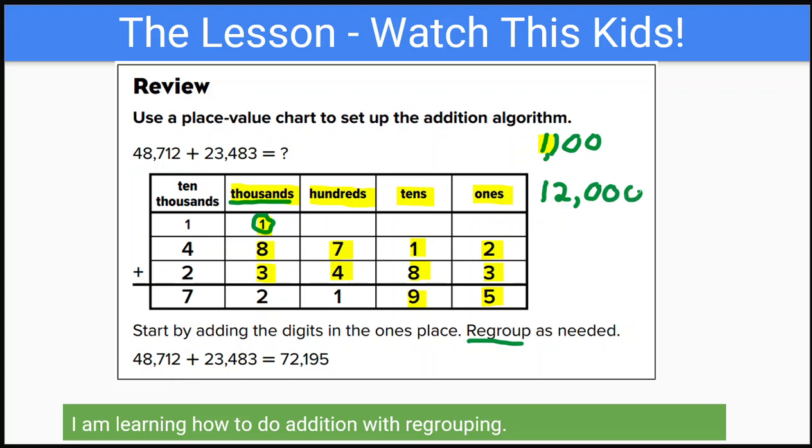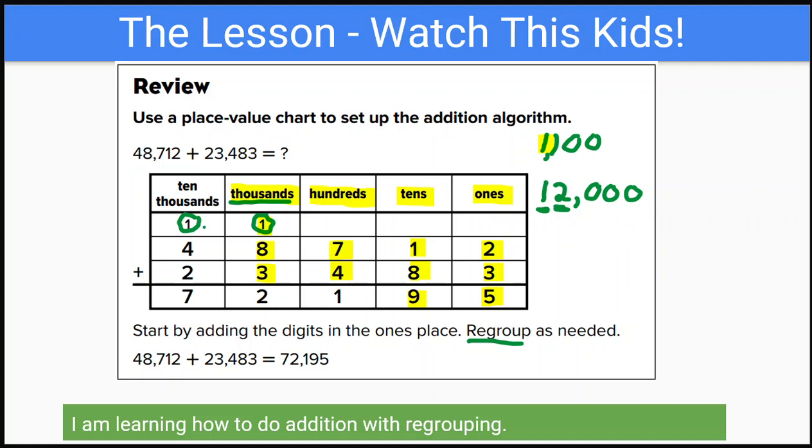That's 2 1,000s and 1 10,000, because 10 and 2 makes 12. So we have a total of 12,000. We can put that 2 right here, but we need to carry up or regroup that 1 10,000 and put it in the 10,000s column.